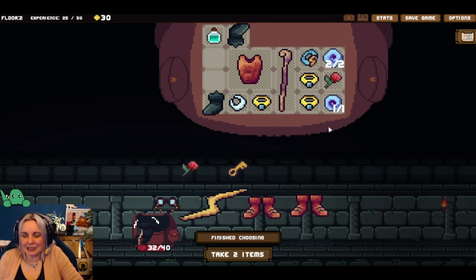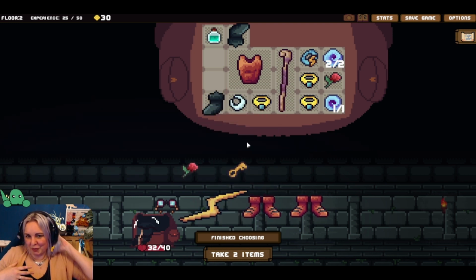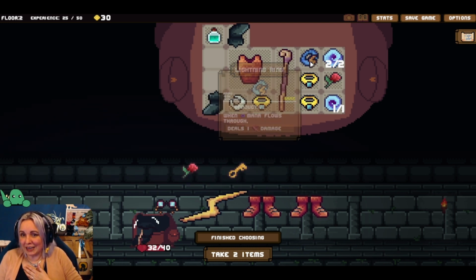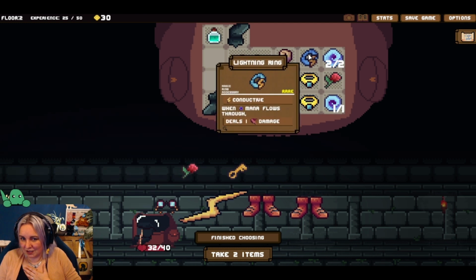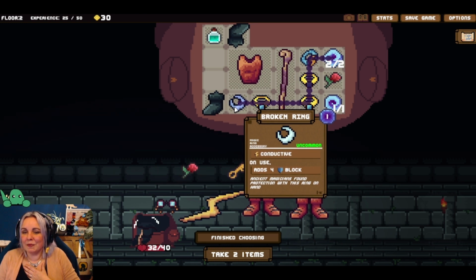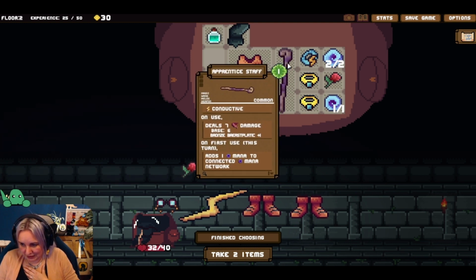Okay, well, it annoys me a little bit that it doesn't show the path. No, that's not what I'm talking about. I think maybe we're all talking about something different. What I wanted, and what I thought you guys meant, was that as soon as it uses the staff, it uses the lightning ring. I'm talking about this connection right here. So when mana flows through the lightning ring, when I use the broken ring, it does 1 damage. But it doesn't do the lightning damage when I use the staff. That's the thing.